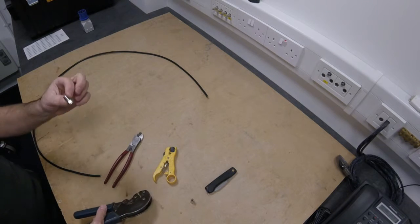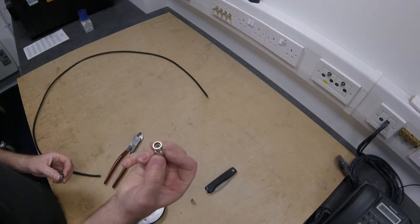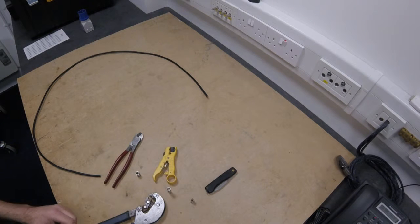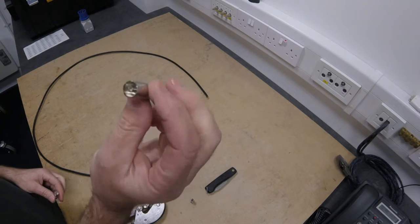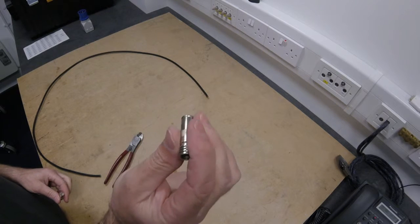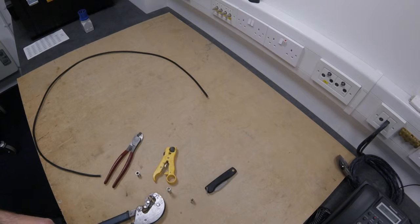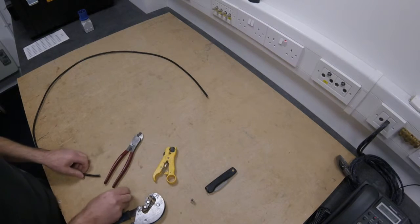There are several connectors that you can use: that's an F style connector, that's a standard IEC connector - same termination, same crimp. That's a male and this is a female style connector. These are generally what you would use in a TV installation, and stripping is the same for each of them. You just need to pay a bit of attention to how you do it with the IECs compared to the F, which is the easiest one, so we'll start with that.